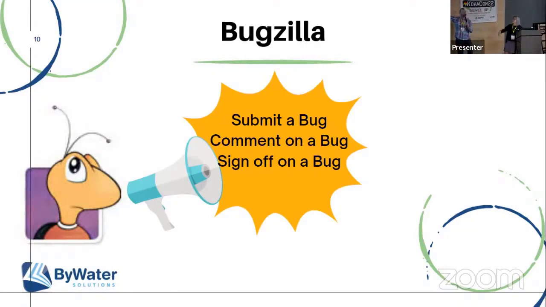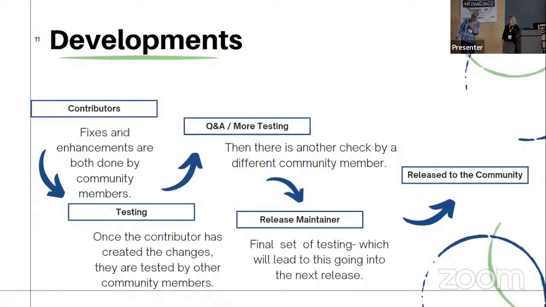I didn't talk about signing off a bug, which we will demonstrate to you at the end of this. We're going to have a live sign off. Signing off is kind of that first step in the community of moving a development forward into Koha, just kind of saying that it works as it should.